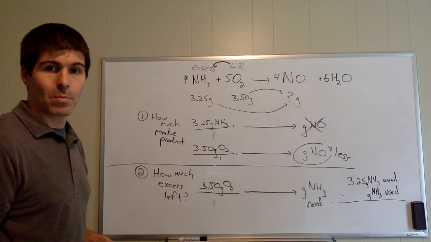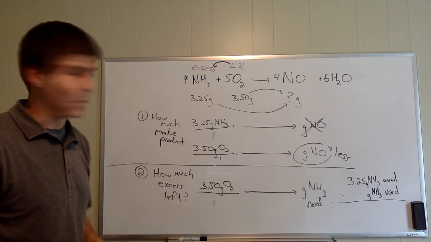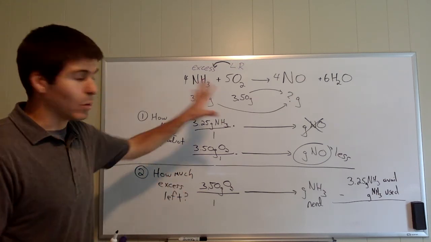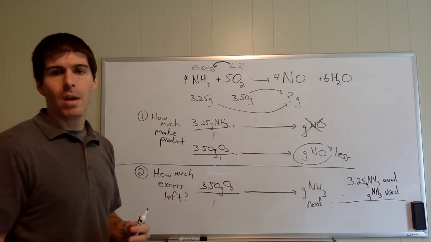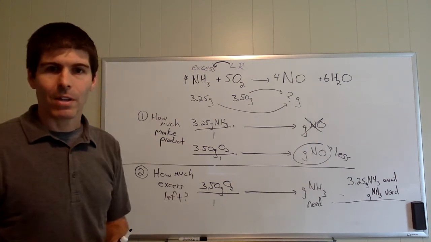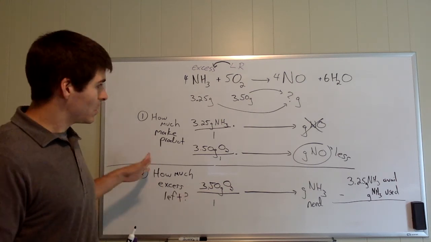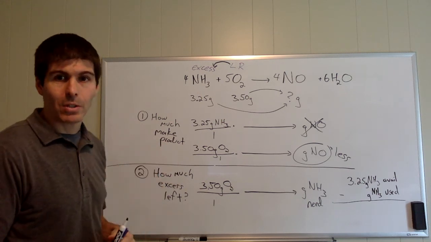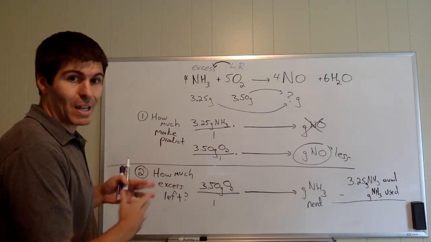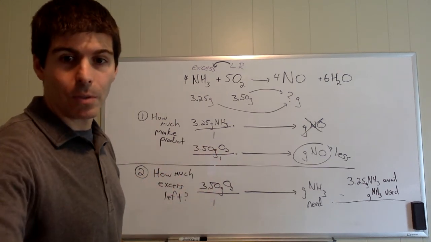And we're going to do these limiting reactant problems almost throughout the year and almost every chapter. So it's really important to understand this problem. And we're going to have another recap to show you how to do this with a BCA table, because sometimes you're going to actually be forced to use that. It's definitely a lot easier to do, but this is a general construct on how to do it. Simple problems, if you're just answering parts of these questions, it's really easy to answer them this way. More complex problems that want you to answer multiple questions all at the same time, BCA tables are really good for that one too.